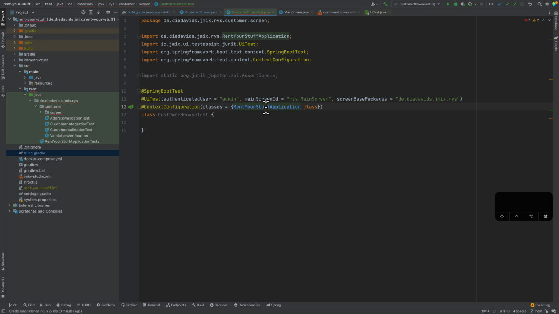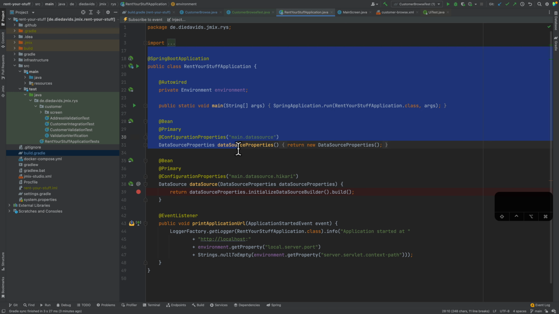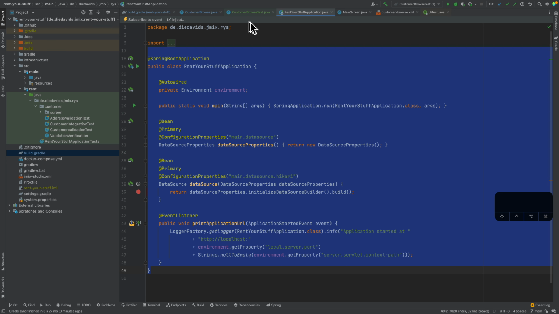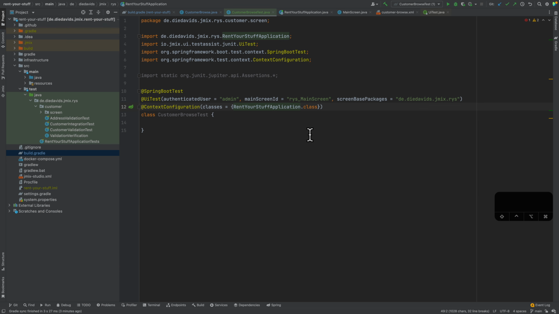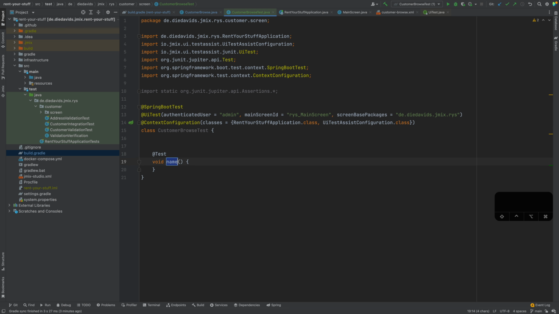This is just our regular Spring Boot application class that generally starts the application and defines a couple of beans. And then the second thing is that we also need to add the UiTestAssist configuration class. So this also needs to be in there. And with that we can write our first test.